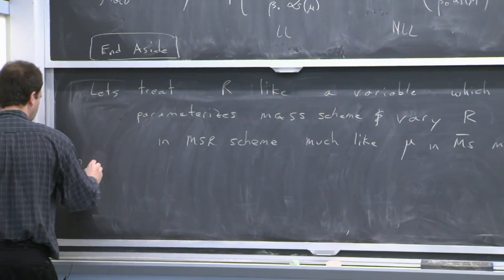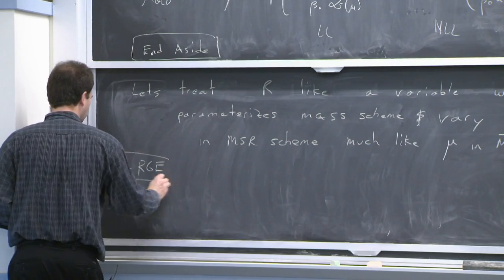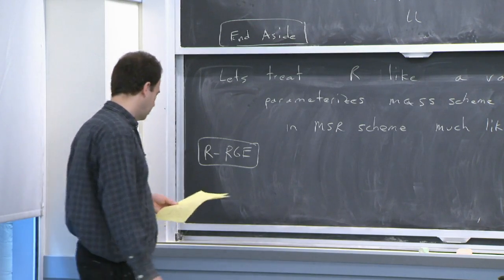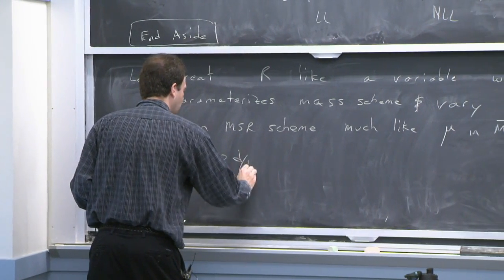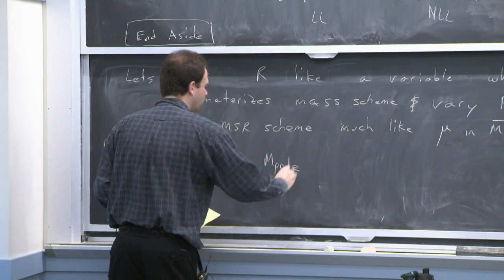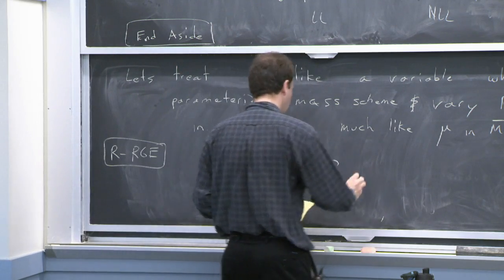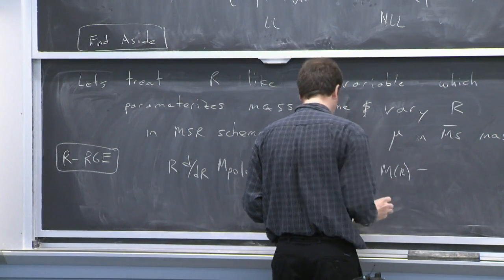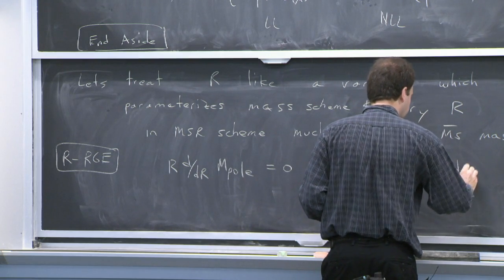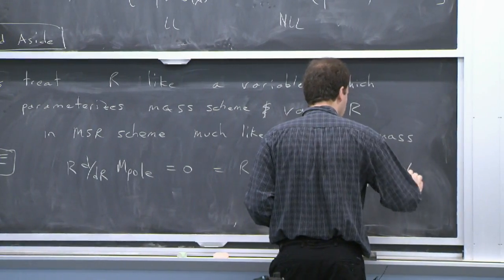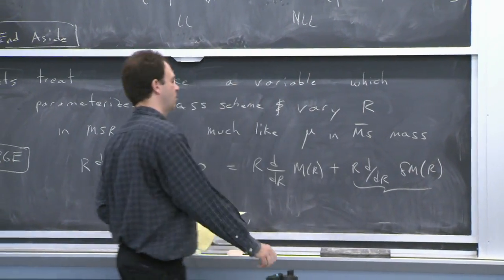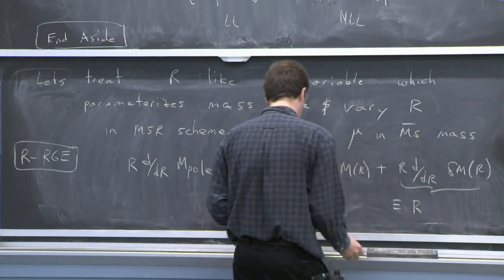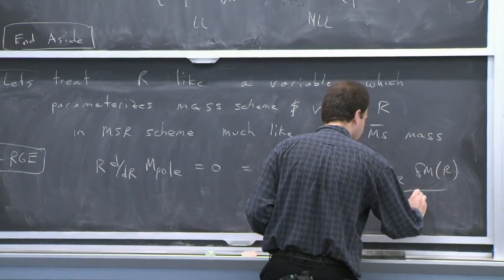Okay, so instead of a mu RGE, we'll have an R-RGE. The difference between the mu RGE and the R-RGE is this time we're talking about powers. And we'll see what happens. So M pole didn't depend on R, so you get 0 for that. And if we just look at our scheme change formula, then we can figure out what the RGE is. This delta M was a function of R, and we can define this as R, to get the dimensions right, times some kind of anomalous dimension that's just a function of alpha.